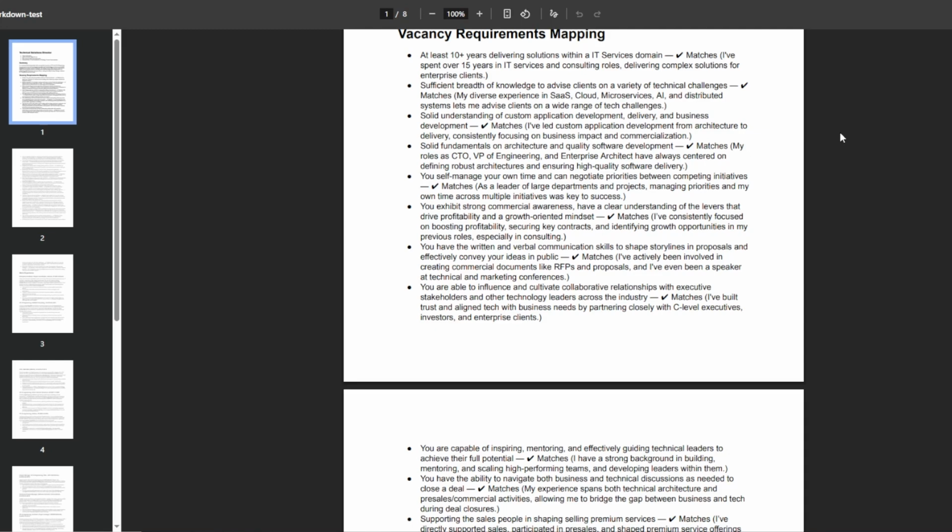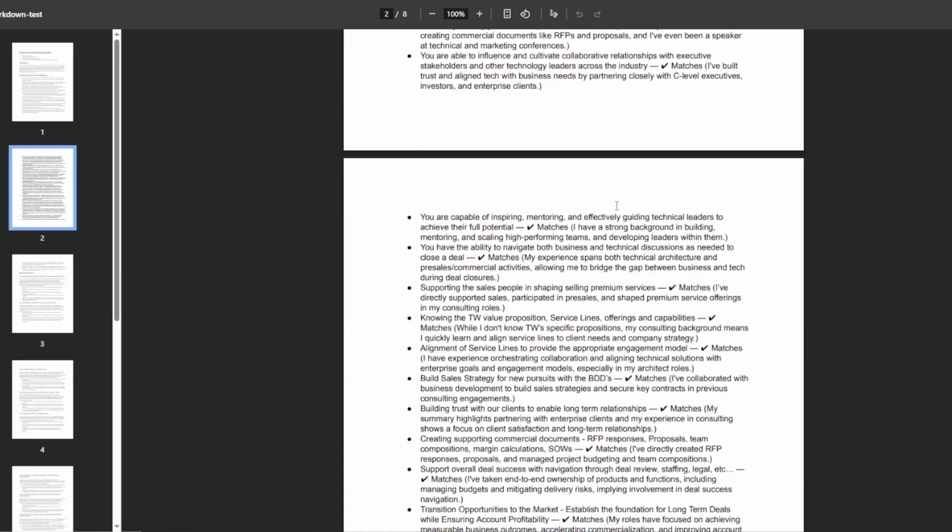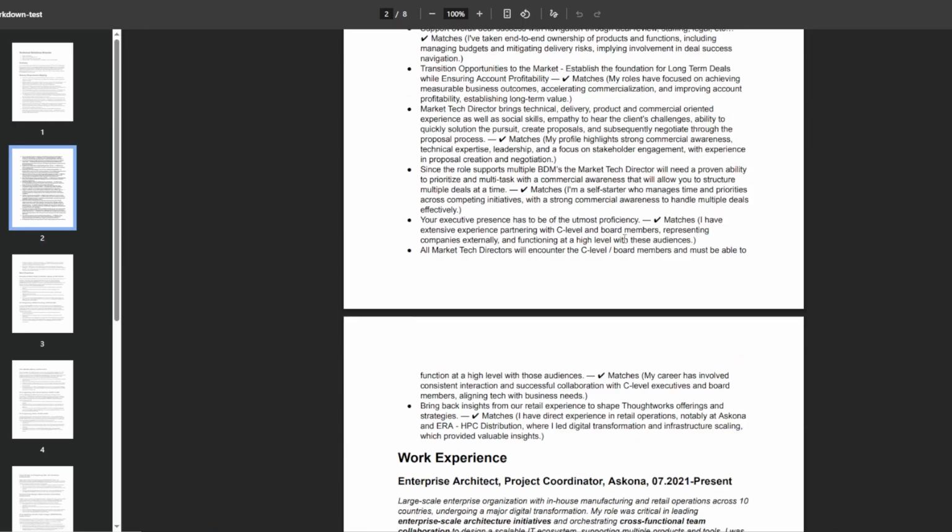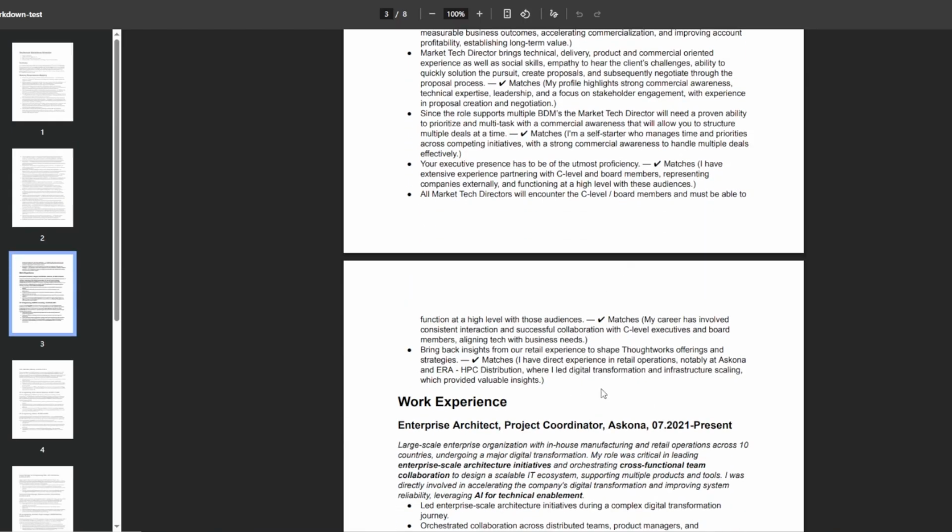I will hide information about the specific employer just for security purposes, but you can see there is a block, vacancy requirements mapping and match, and at the end, okay, this example is fully matched.